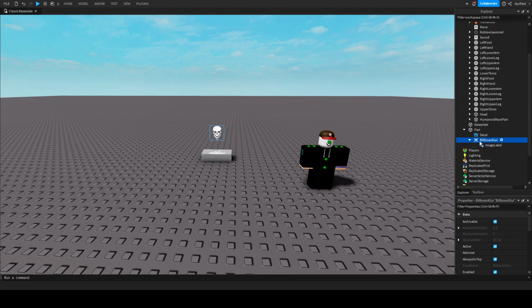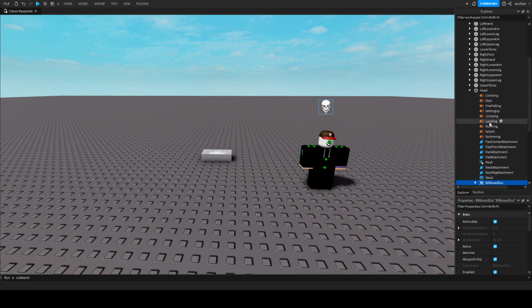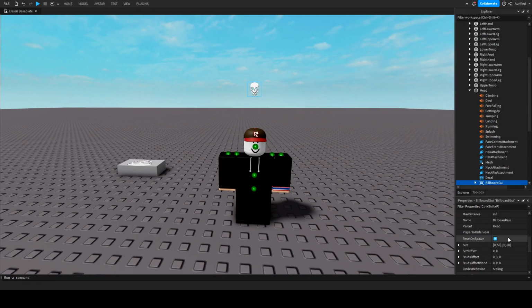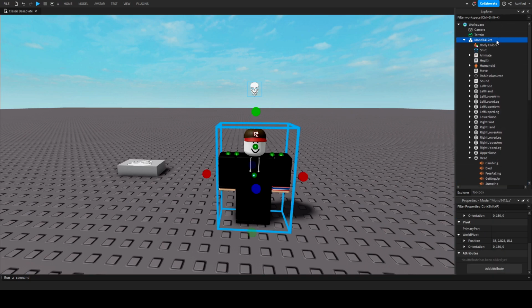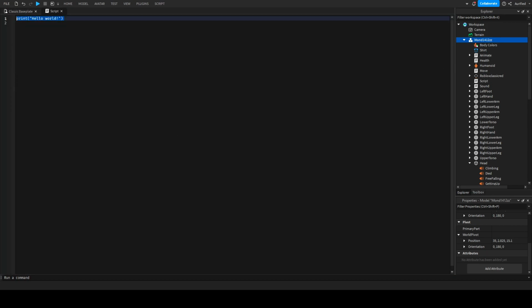Okay, I'm gonna move this Billboard GUI into this NPC's head, and then I'm going to rename it to death icon, and then I'm going to add a script.